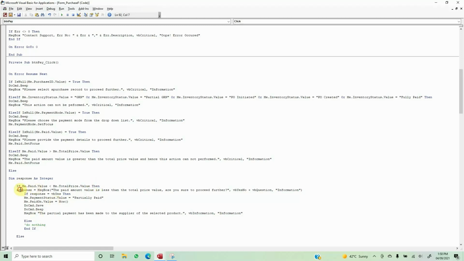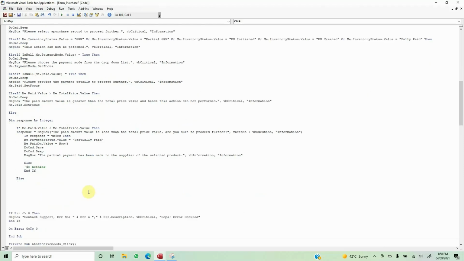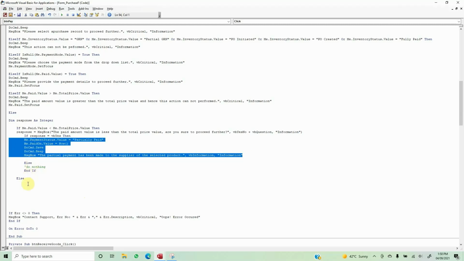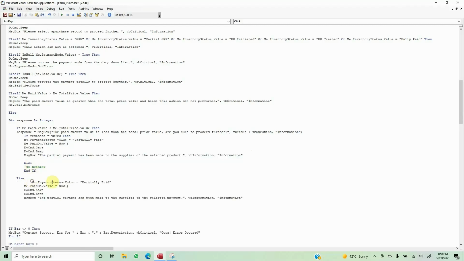Now this else is for this code block. If the paid value is equal to the total price, then you go ahead, no question asked, everything is done. That's how it should be. So we'll simply copy this like we did for the GRN button, and we'll say fully paid.